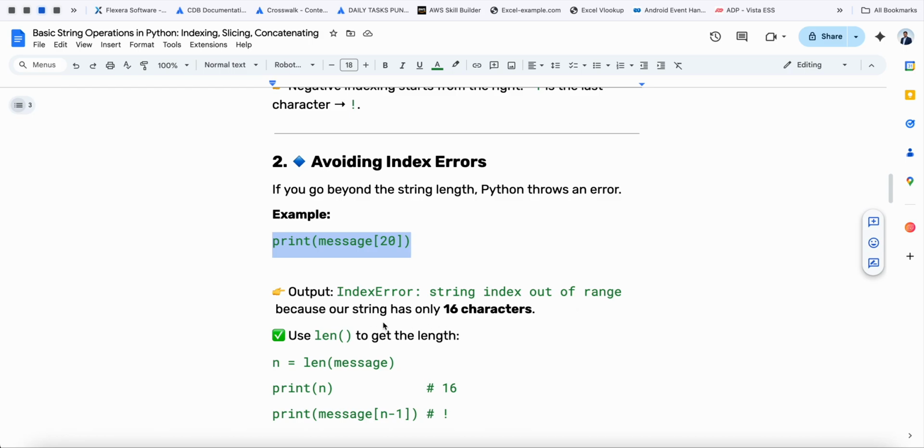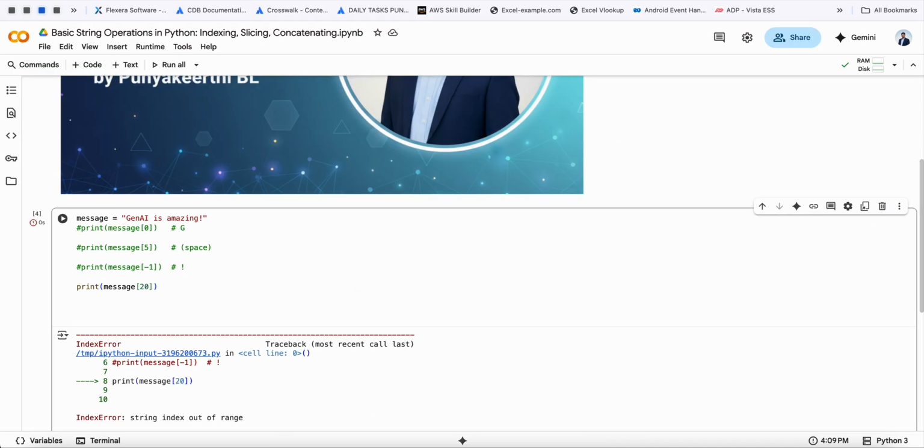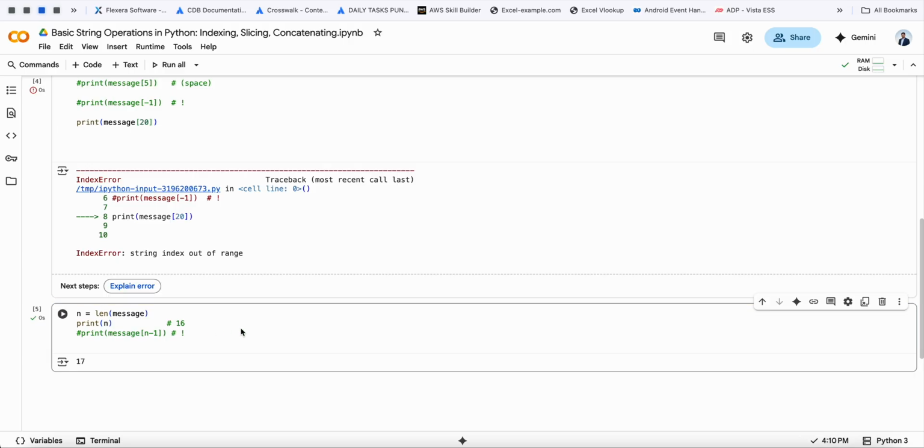Okay, how to handle this? Using the length function. The length function is an easy way to get the length of the string stored in the variable. So now I will take n is equal to length of message. We already know the message contains Gen AI, so the length will be 17 characters as of now.